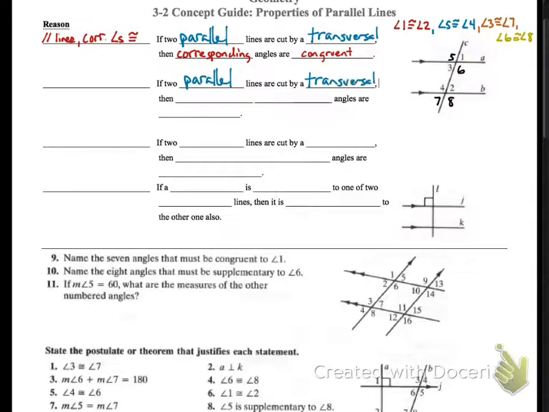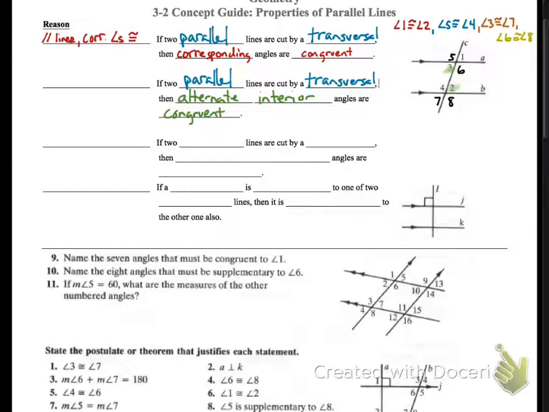The next piece of this is if we have two parallel lines cut by a transversal, same scenario here, then alternate interior angles are congruent. Let's talk about why that is the case. If we got angle 3 right up in here, angle 3 we know is congruent to angle 1 for the reason of, yep, that's right, they're vertical angles. So angle 1 is congruent to angle 3. That's the same angle 1 that's congruent to angle 2 up here. So by virtue of vertical angles and corresponding angles, substitution if you will, we were actually doing the proof. That's how we would prove that angles 3 and 2 are congruent. It's a pretty easy proof actually.